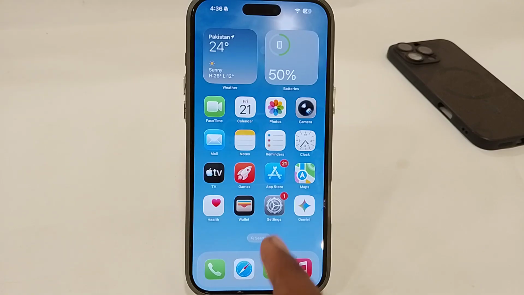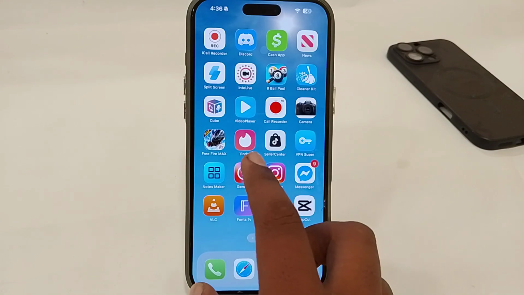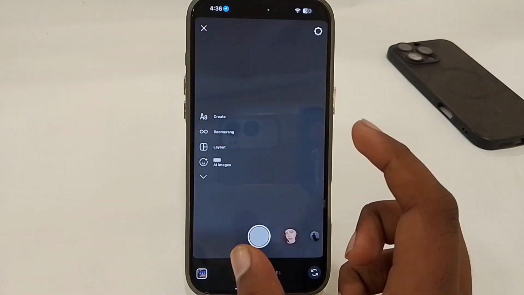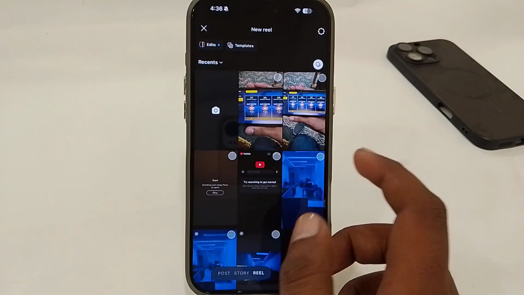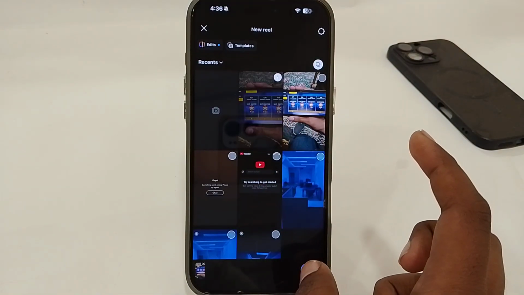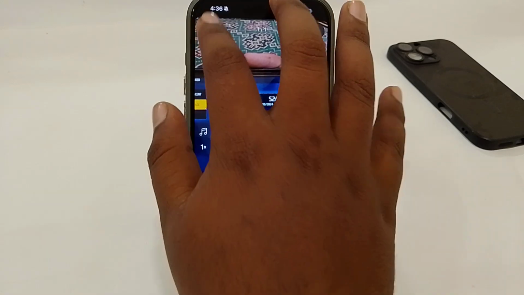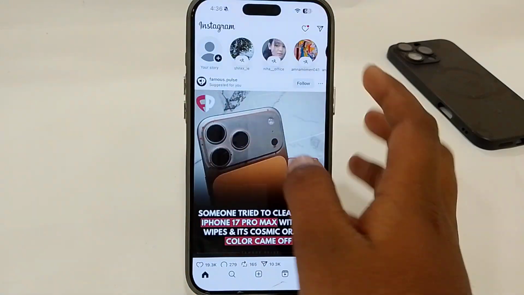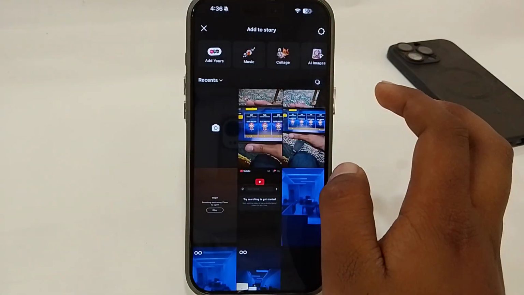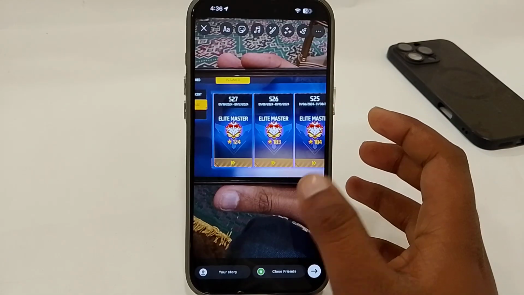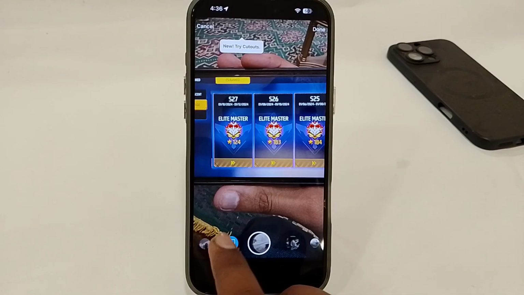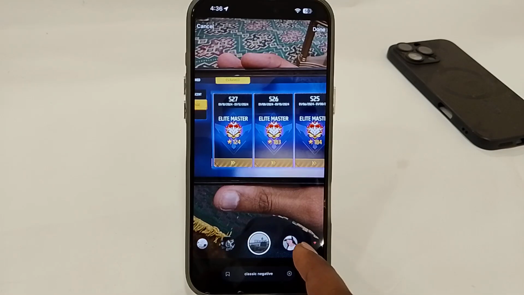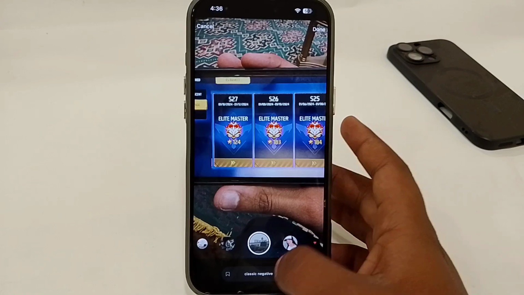So for example, I'm going to add a story in my Instagram profile, and here I'm facing the issue again and again if you're trying to share a story or any reel. Open this storage section and select the photo which you want to set. That is the effects option, and here you can see there's no search option like that. So let's see how you can easily get the search option here.